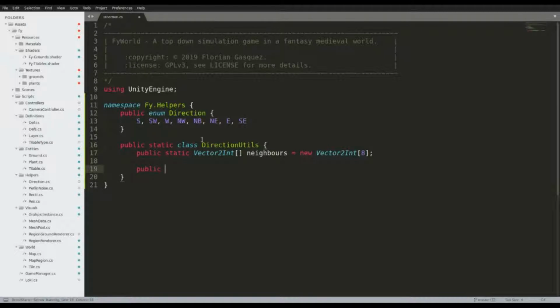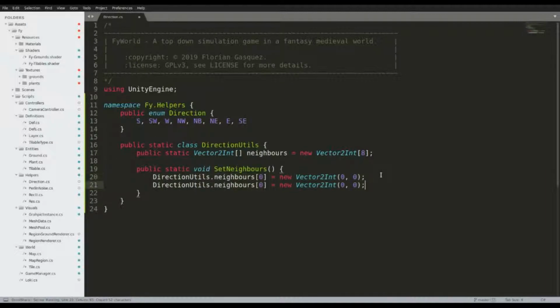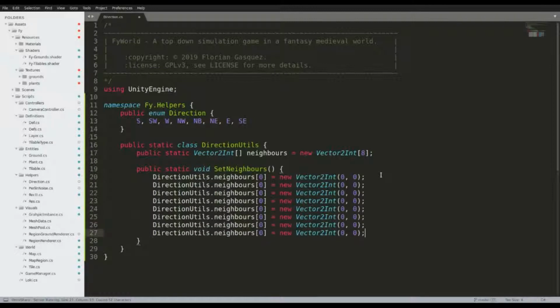And the function to set the neighbors. So let's do 0, 0 for now. So we have 8. Okay, so the first one is south. So -1, right?